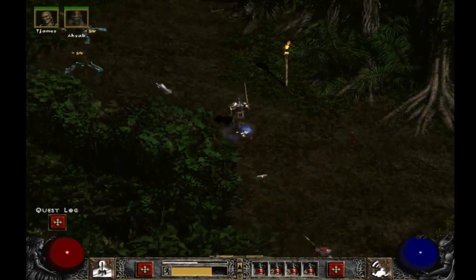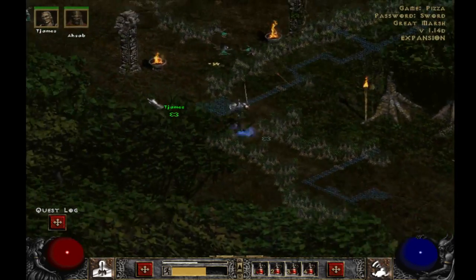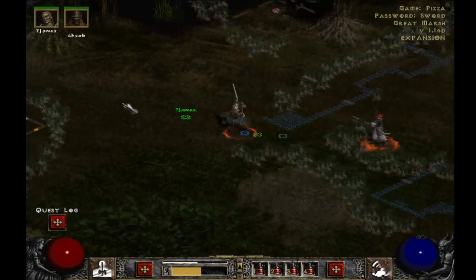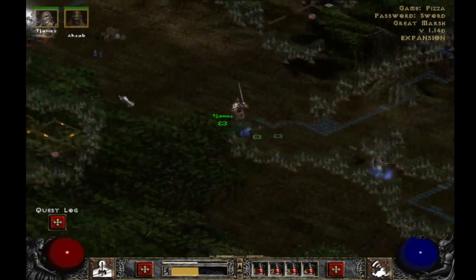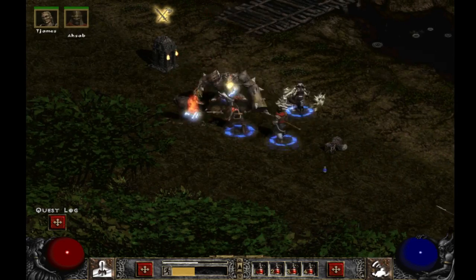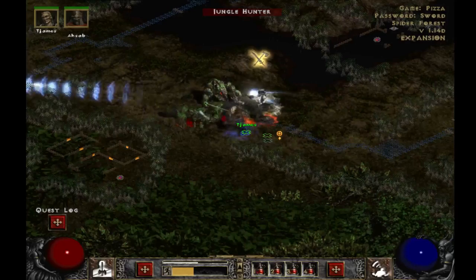Yeah, you can cut your Act 3 time down severely just by completely skipping the Great Marsh, because we've been running around and haven't even found the friggin' waypoint. There's gotta be something in the Great Marsh. It can't all be worthless. It wouldn't be a great marsh if it was entirely worthless. It'd be a crappy marsh. Yeah, it is really a crappy marsh, isn't it?